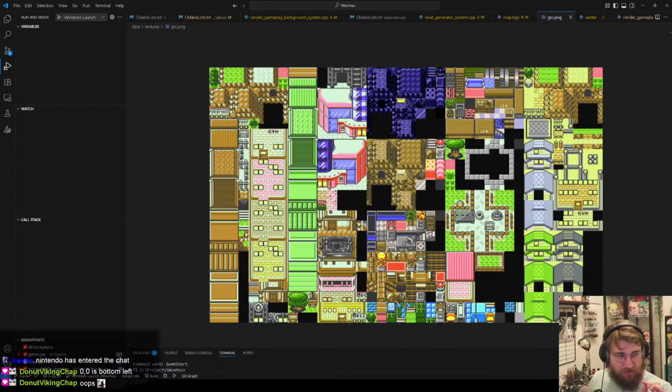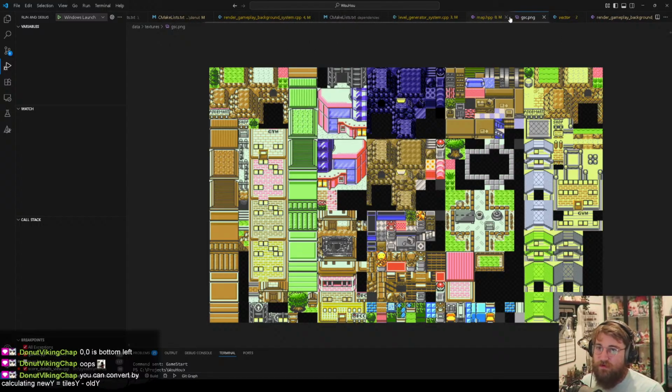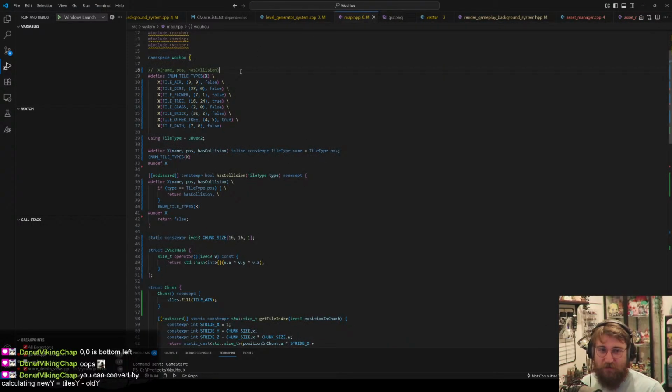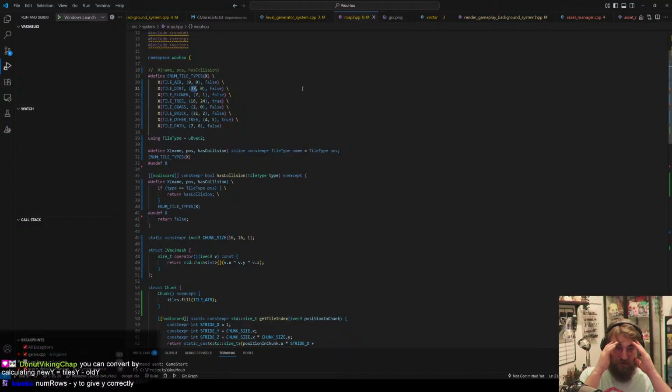So if I just add however tall this sprite is in tiles, it should be fine, right? 1, 2, 3, 4, 5, 6, 7, 8, 9, 10, 11, 12, 13, 14, 15, 16, 17, 18, 19, 20, 21, 22, 23, 24, 25. And yes, I did count those. I was just going to say thingy minus 25. I'm guessing it still starts at the left, right? Yeah, 25 is the top. So I have to do 25 minus this? No, that's not right. Num rows minus y. Am I losing my mind? Tiles minus old y. Yes.